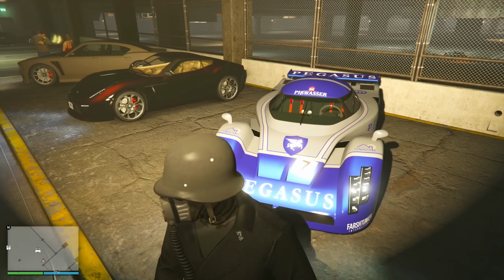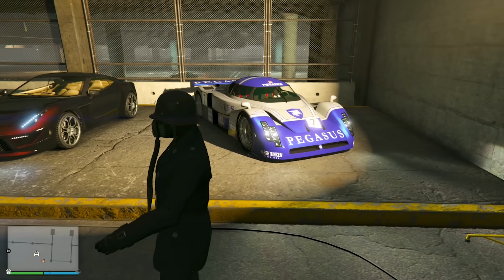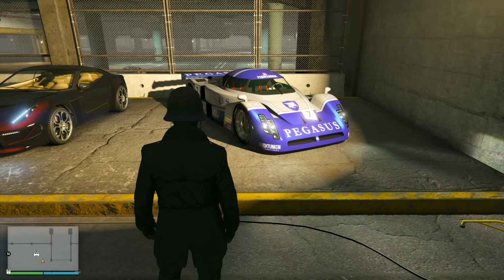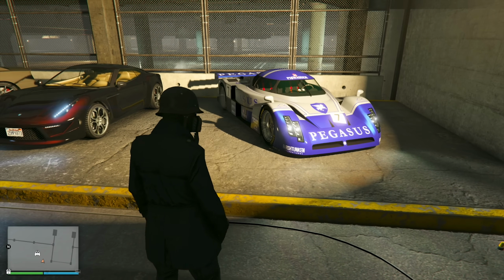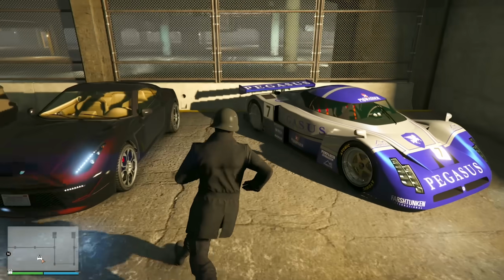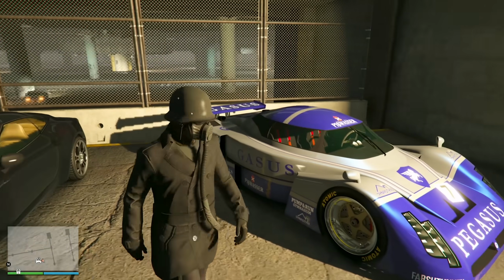Overall, it's going to be highly suited for those high-speed circuits rather than traffic-heavy streets, so just keep that in mind. If you don't have a lot of downforce because you're going super fast, you're not going to be able to take advantage of the great traction that this car has, because if you don't have that downforce and the spoiler is pressing the rear of the car down, honestly, this car basically slides all around.